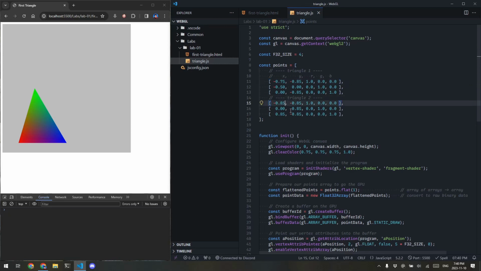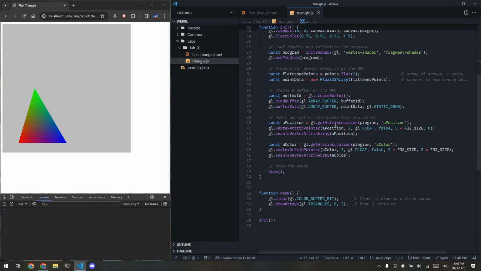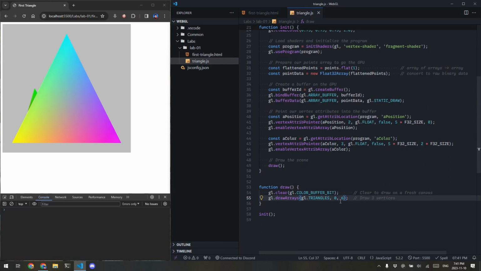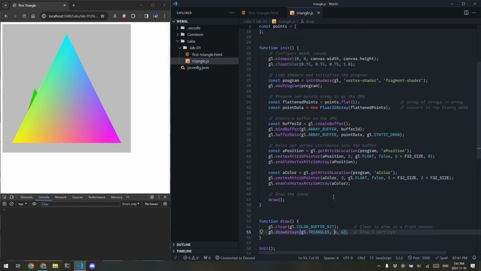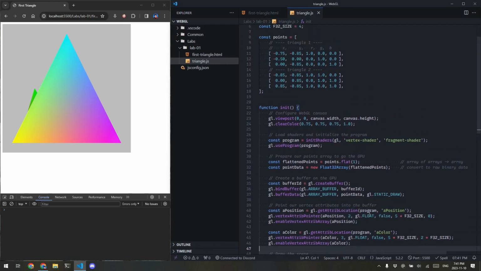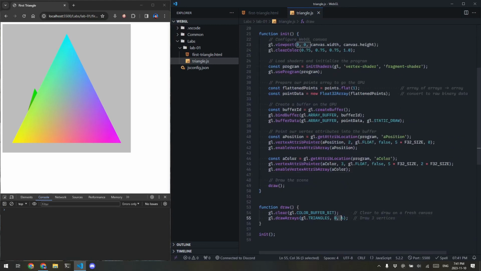And now triangle number 2, what we can do is we'll pick some different colors for these. That should be like cyan, magenta, and yellow, I think. I don't know if that's the right order, but you know, I've got more data here, and to draw more data, all I have to do, boom, is to draw from the array, right? I've told it how to draw, how to get a position, how to get a color for any vertex, and then I told it to draw 6 vertices.